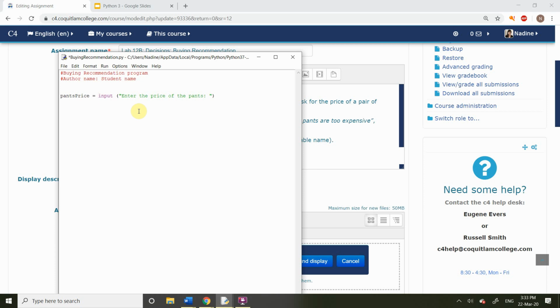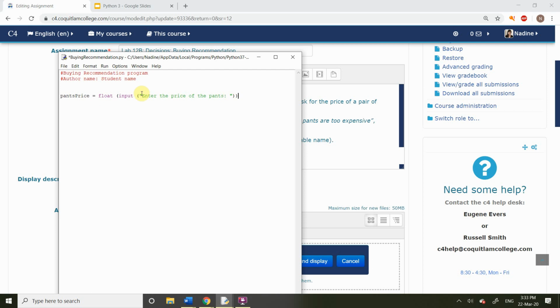And so what I'm going to do is convert this, and I'm going to convert it into a float data type. So I've typed in the word float. I could have done it as a whole number, so I could have typed in int, but obviously, typically, the price of things is in floats, in decimal numbers, so 49.99, that type of thing. Apparently, it makes it look cheaper. Okay, so I've put in float, and what I'm going to do is surround the input keyword and the string with this second set of parameters. And so this conversion is taking place in this statement.